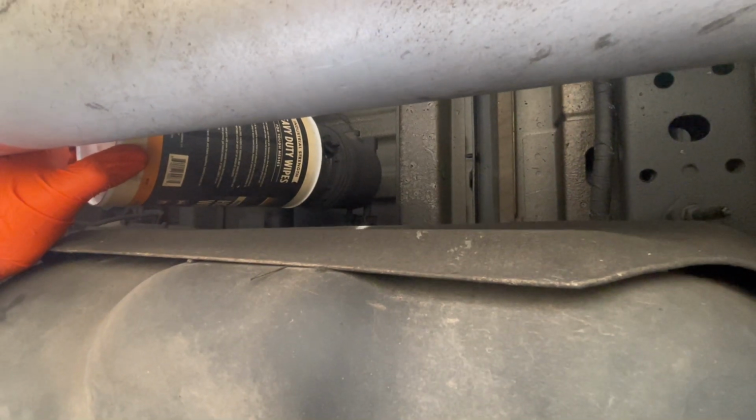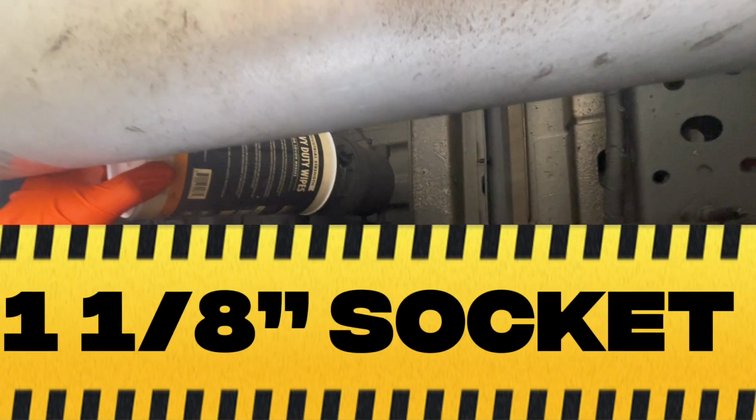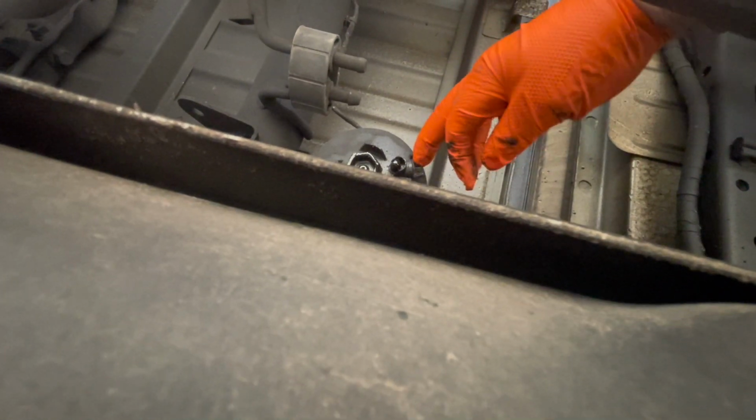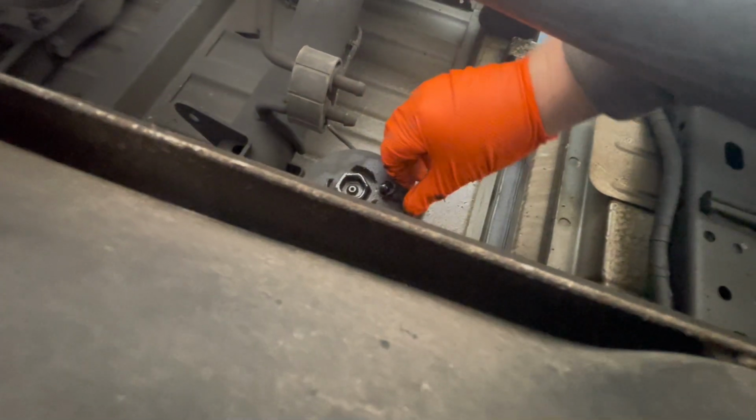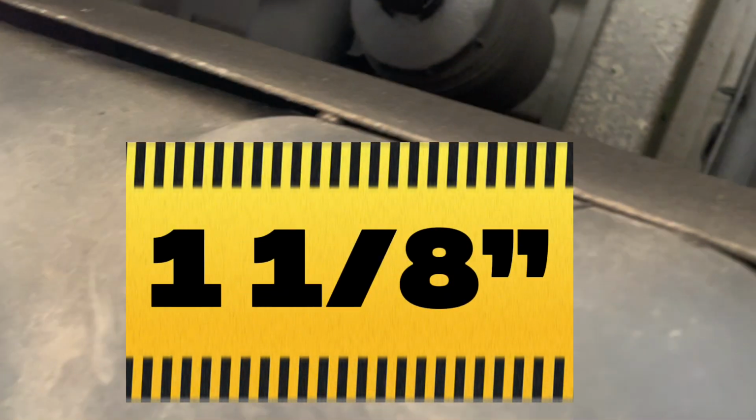From what I've seen, it takes a 28 millimeter socket, which converts to 1.125 inches, and that's what I have, so that's what we're going to use. So the fuel is drained. I'm going to close the petcock so I don't forget to. And then we'll unthread it. This is the lower fuel filter. So I got my socket and my 1/2 inch ratchet here.